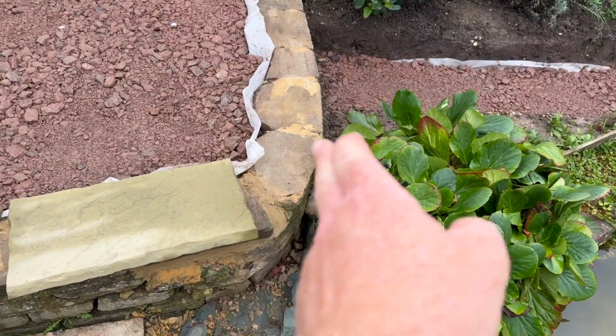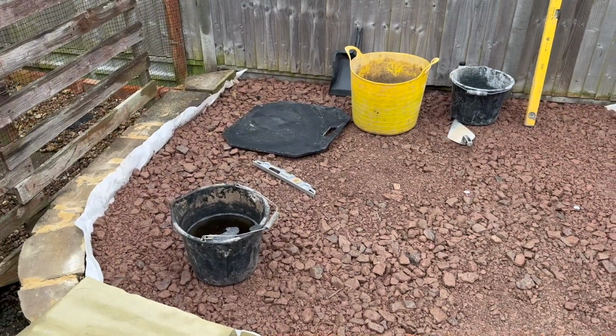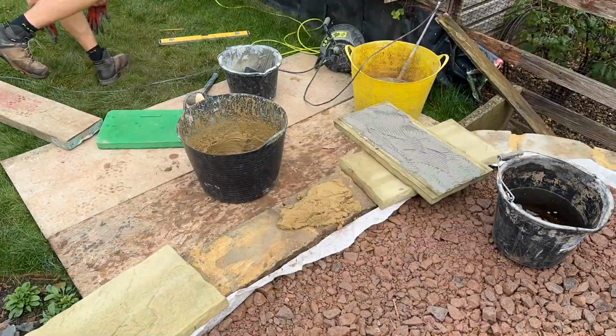Obviously you're going to have some smaller sections on the corners where it's quite a tight curve there, and then work our way back to the edges. Let's hope this weather holds off. It's looking a little bit ominous, shall we say. Fingers crossed.